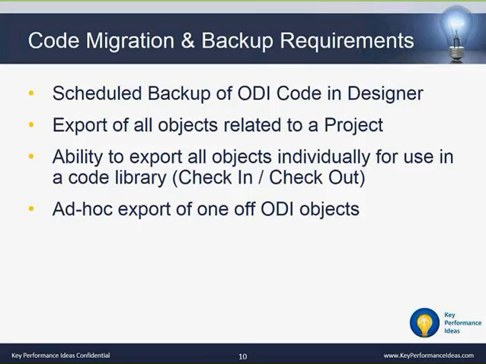And then also the ability to export objects individually. And this is key. If you wanted to get an export or a copy of every object in ODI, this will give you the ability to check in and check out those objects after you've exported them. This is more for, let's say you wanted to use a code management system outside of ODI, and you wanted to check it into something like TFS. You can export all of the objects out of ODI, check them into your code management system, and then as you make updates or changes, or as you update what's actually in production, you can check in and check out those code pieces outside of ODI.